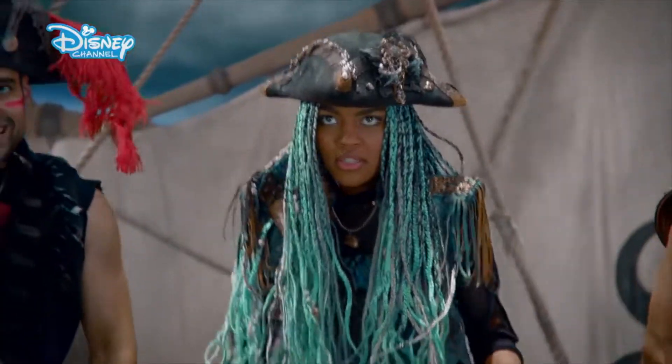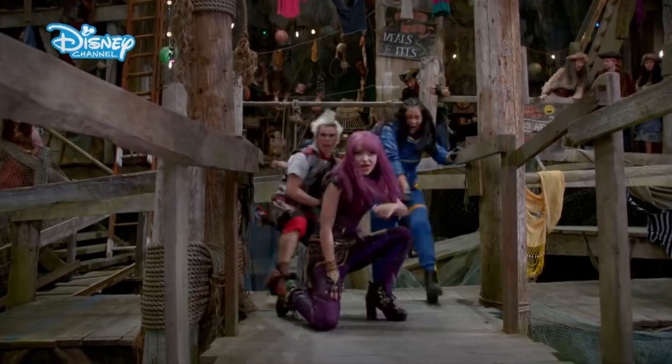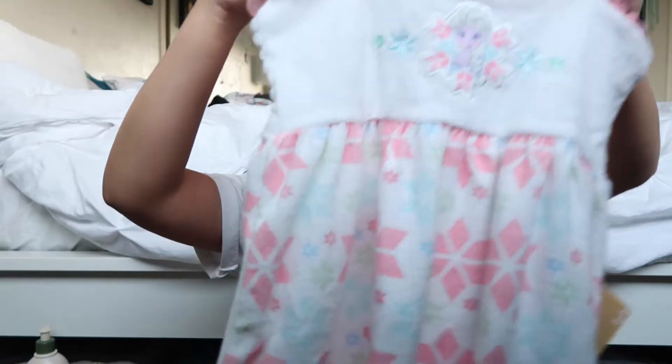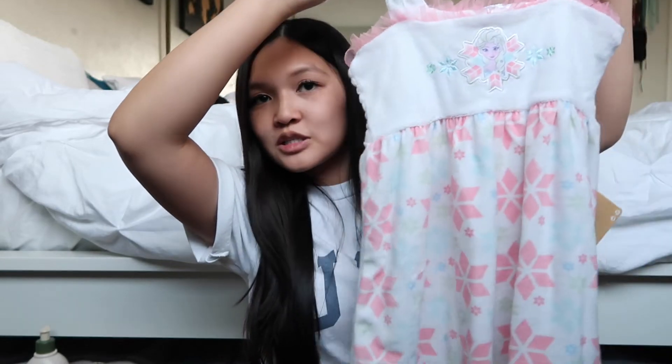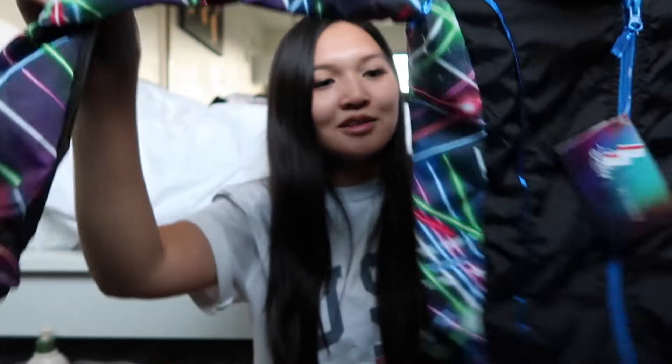I don't know how caught up you guys are in your Disney Channel movies now that they have new ones coming out from Descendants. And this is how the towel is supposed to look like. So Giselle got this, so if she were to go swimming she could wear this, and it has Elsa on there. She also wanted this Star Wars jacket — it has little lightsabers on the little arm.